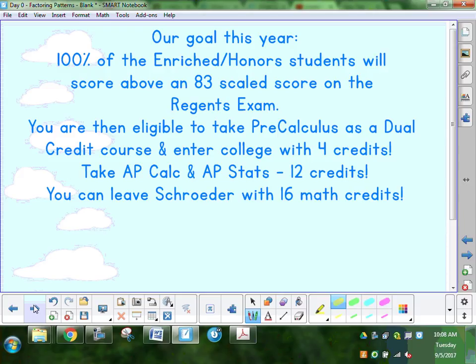When those kids show up, they're paying $5,600 a piece to take the exact same class that you're taking now. I use the exact same note packets and everything. So if you're going to sit through the class, let's make our floor grade an 83, because next year when you go to take pre-calc, you can take it for 4 college credits and be done.